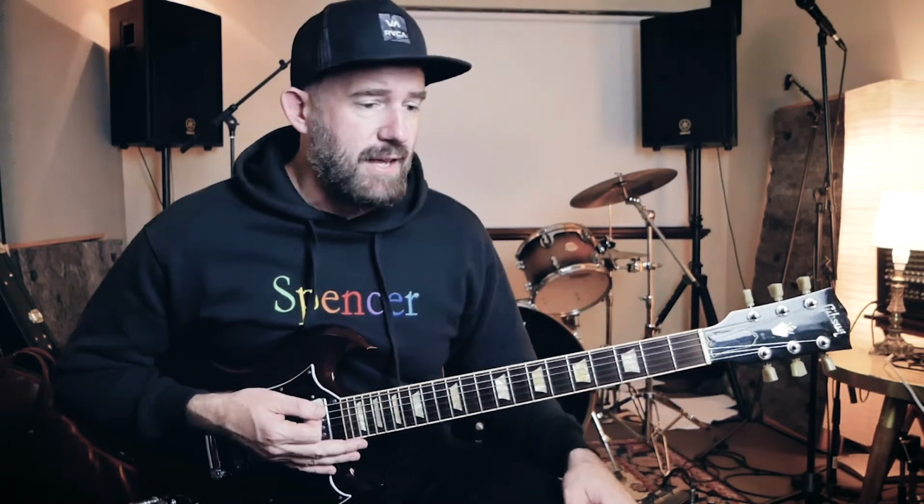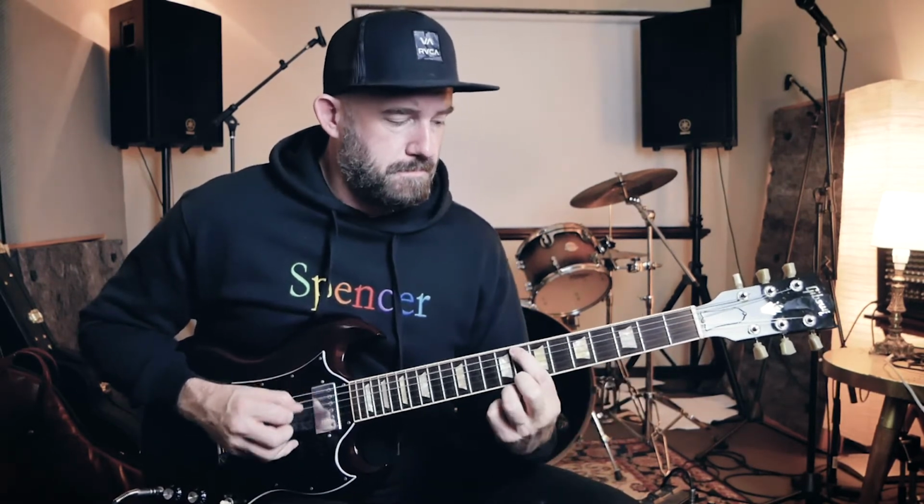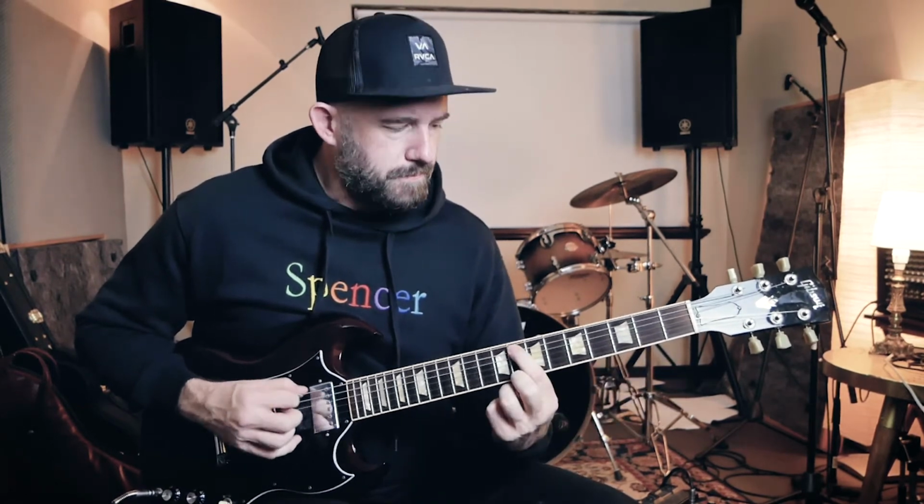Okay, coming out of that, there's our bridge part. There's a whole section where it's just the bass breakdown, and the bass is just doing the root notes of the chords that I've just played for you with the open A string happening too. So. And the bass will run for 4 bars like that.